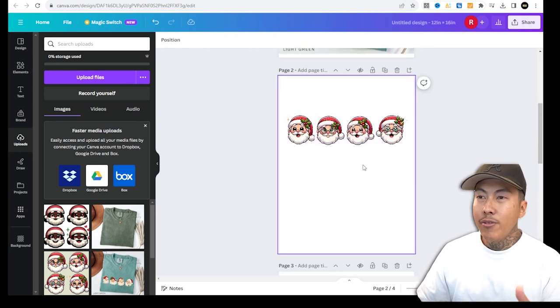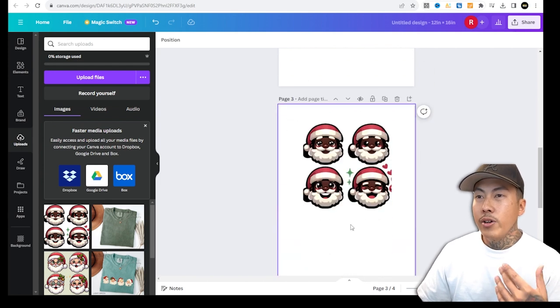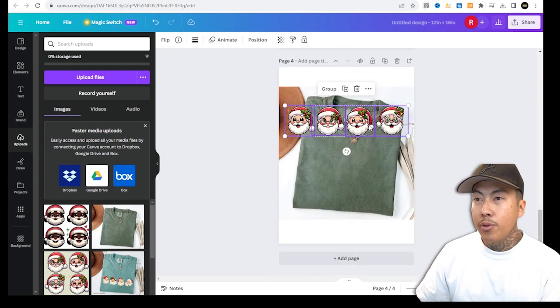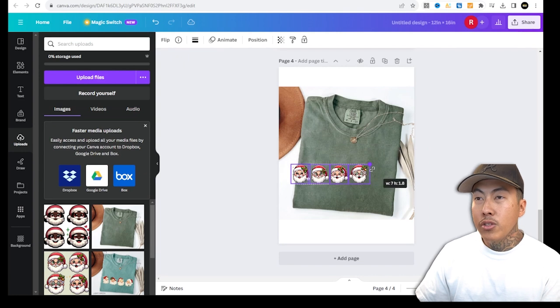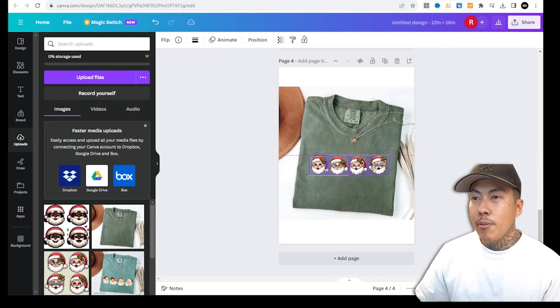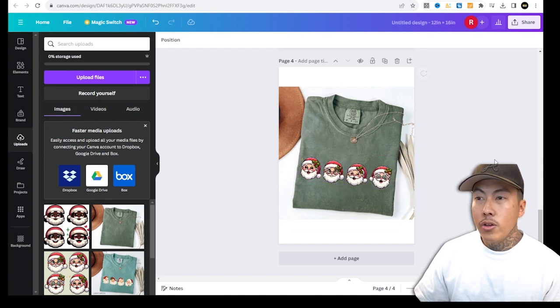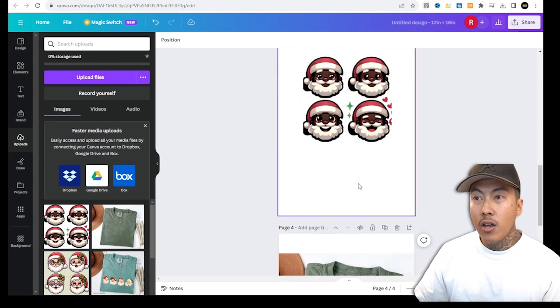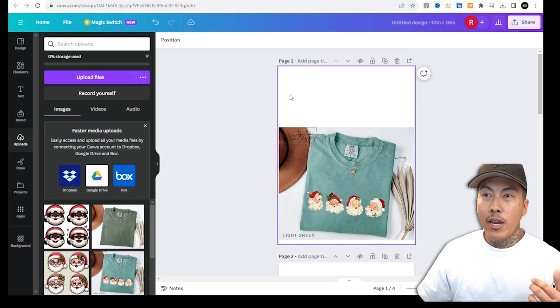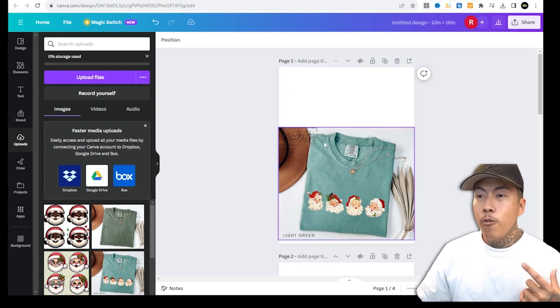And what I do like about Canva is that it's similar to Photoshop and Illustrator, where you have multiple artboards. So I can just bring it down on over here. I'm still on the same file, but at the same time I just have multiple artboards, so I can pretty much do my whole listing template for Etsy right here. So, you know, I could have my mock-up photo, my guarantee, my size charts, all on one file every single time, and I just always change one board for the design.